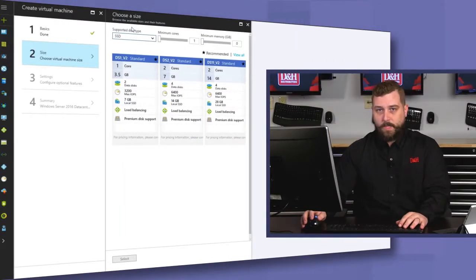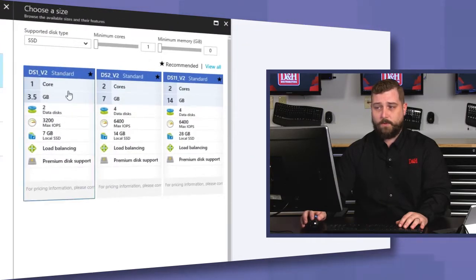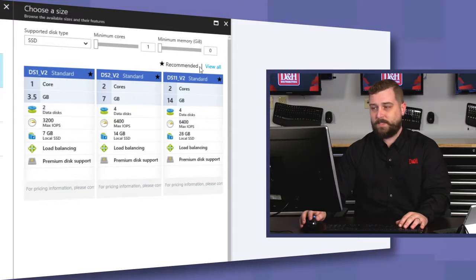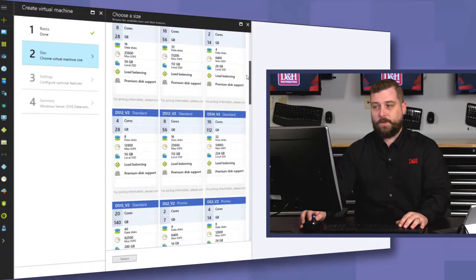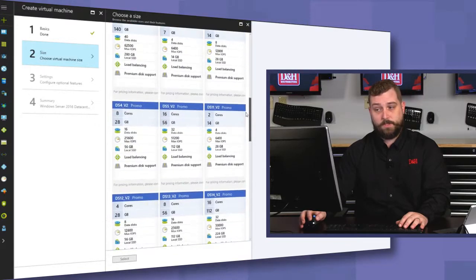Now, for anybody who's familiar with Azure, with any other form of funding, whether it be a direct relationship with Microsoft, an open license, or what have you, this is actually an area where you can usually give a lot of pricing to your customer. It's going to list out a number of the default systems that it sees. As you can see, we're only seeing three initially, because right now we're only showing the three recommended sizes. But if I click View All, we get a pretty long list of all the different configurations of virtual machines that you can select from.